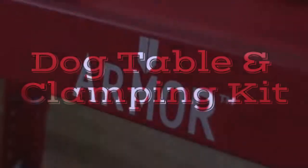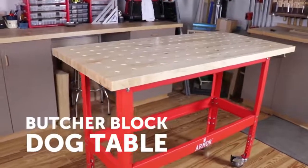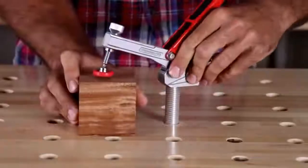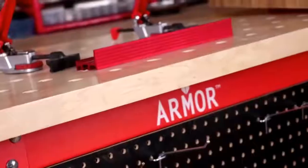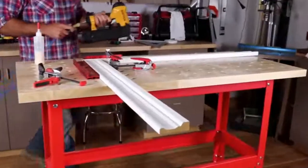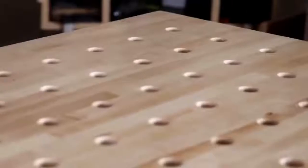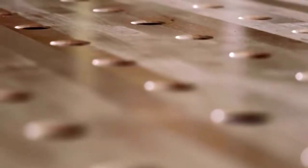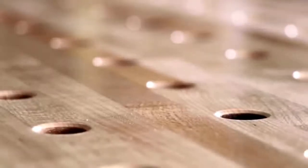Need an extra set of hands in the shop? Armor's Butcher Block Dog Table is a workstation that will leave your old work surface collecting dust. With its innovative auto-adjust one-hand clamping technology, customizable table settings, and high-quality construction, you can tackle any project that comes your way. The work surface is a solid maple butcher block, equipped with a grid of peg holes designed to fit the Armor dog clamps.